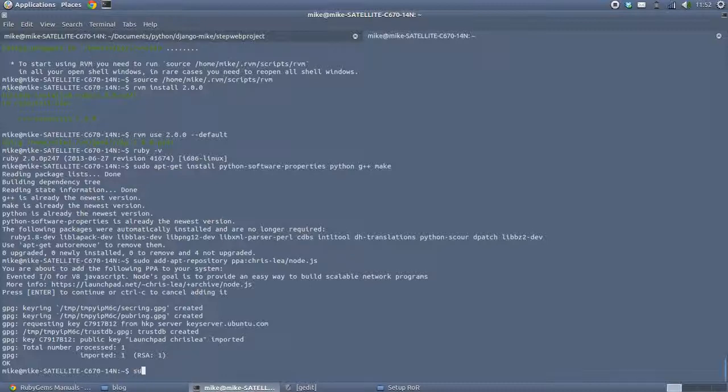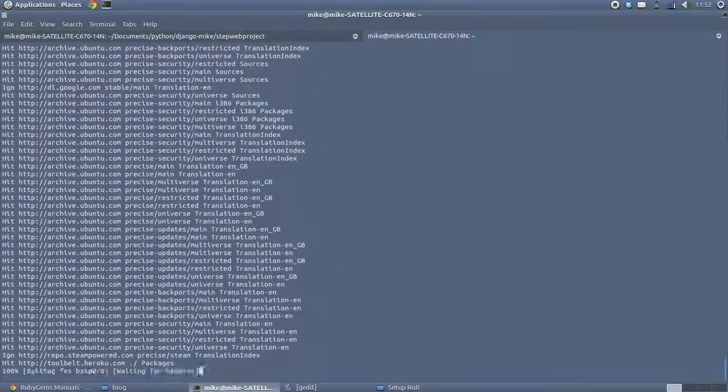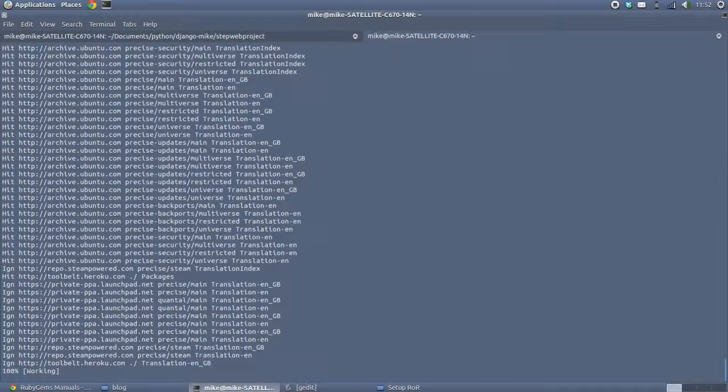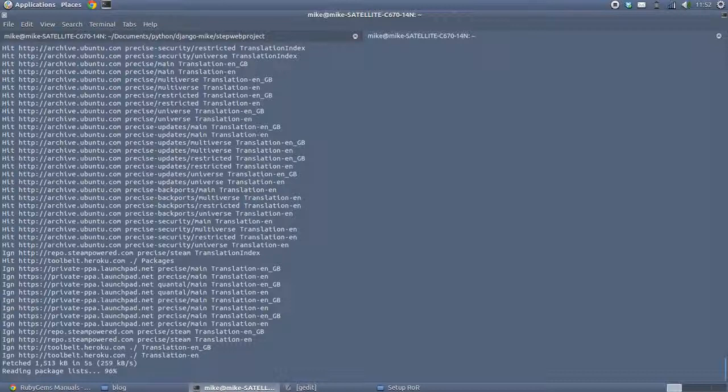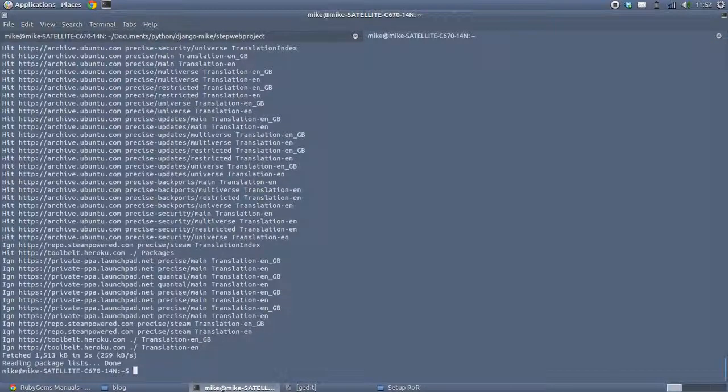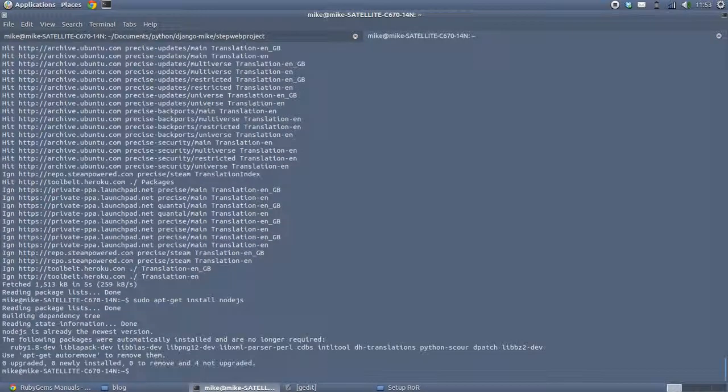Then the next thing we do is a sudo apt-get update, and that'll take in a new list of all the available software through the repositories, including the new Node.js stuff. Once it's updated like it has there, then we can finally install Node.js, now that it knows all about the package information. And we do that by doing sudo apt-get install nodejs. Okay, so that's Node.js installed.